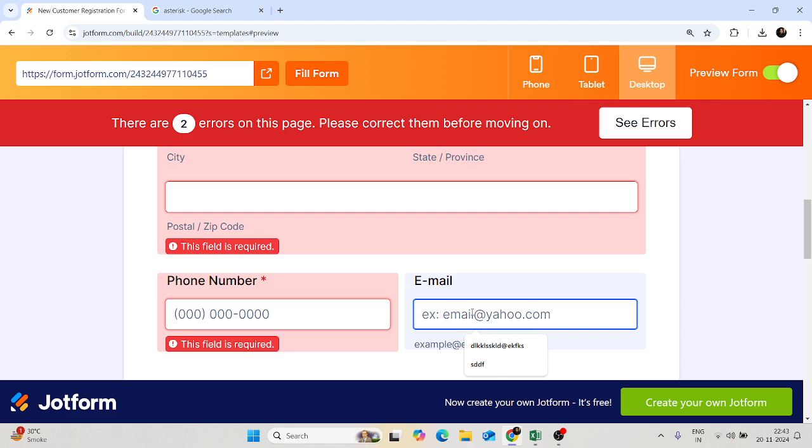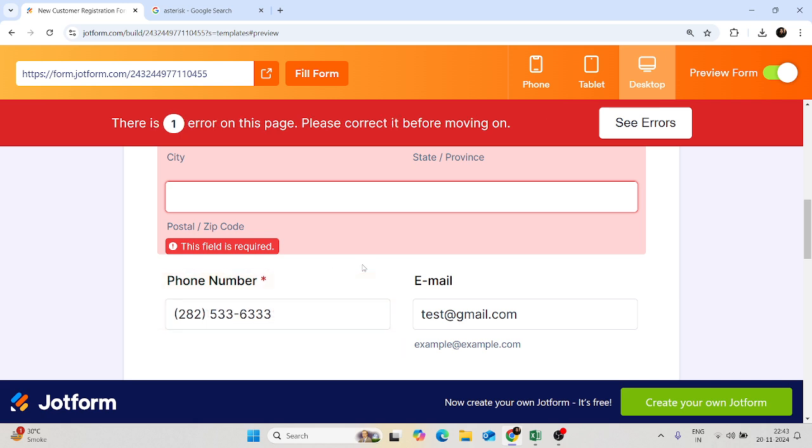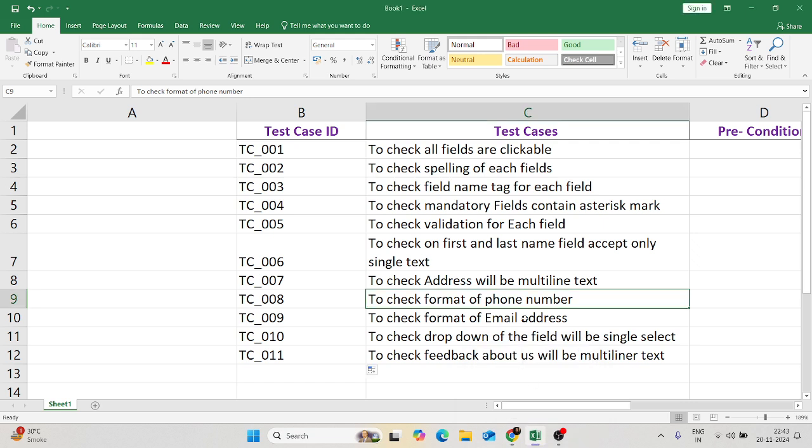Suppose we are adding test at the rate gmail.com, but I'm not adding the .com, I'm adding something like this. It will show me to enter a valid email address. Okay, so now I'm adding a valid email address. So you can see over here, I'm adding the valid number.